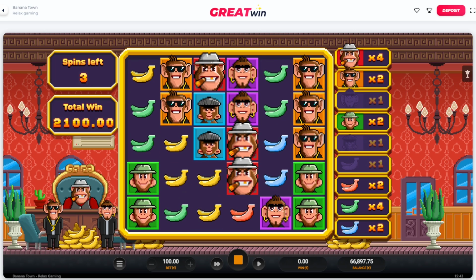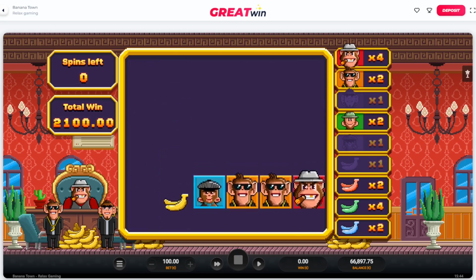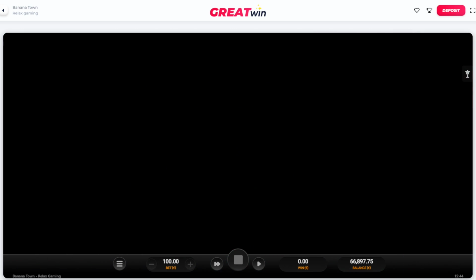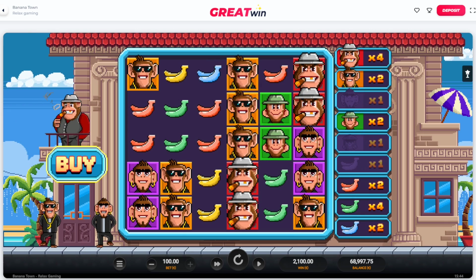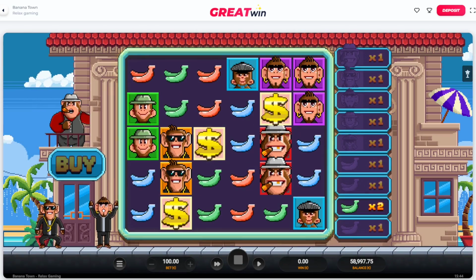Extra spin. I did not connect there. Three more to go. That was a quick bonus. Come on. He will drop more spins, right? No way. Oh my man. That was over before I noticed. 2,100 euro there. We're down to 68,000. Ay, ay, ay. One more bonus buy then. One more bonus buy.